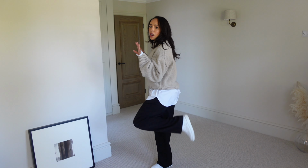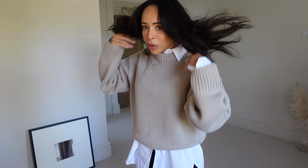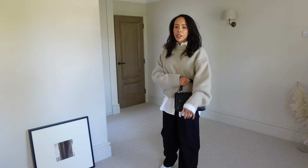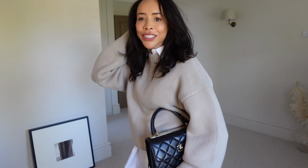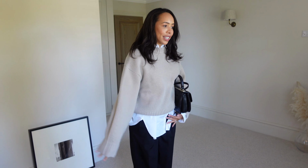I just absolutely love it. I love the casual-esque nature. You know, if I put some sunglasses on with it. Now let's have a look. Grab my Chanel, just tuck this under. It's really got that cool girl Instagram style, which I don't really associate myself with, but I absolutely love it. And I've had this in my wardrobe for a couple of weeks now.